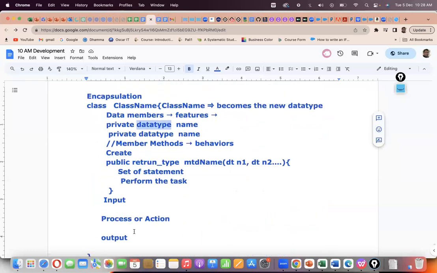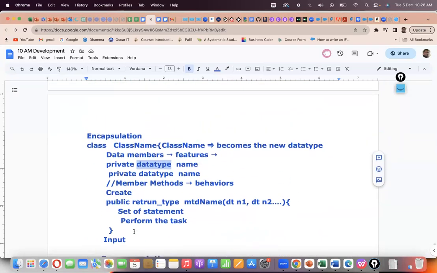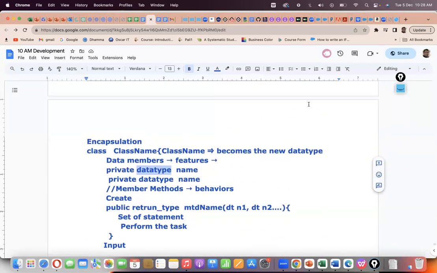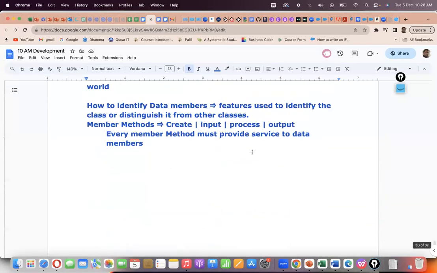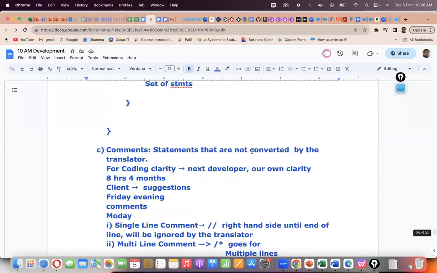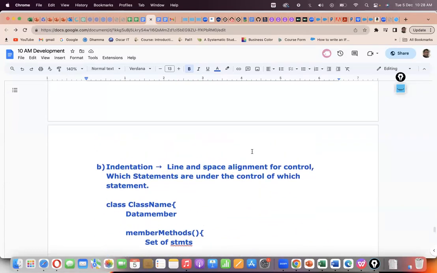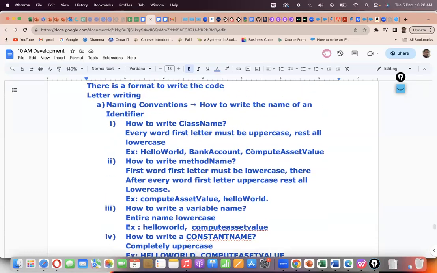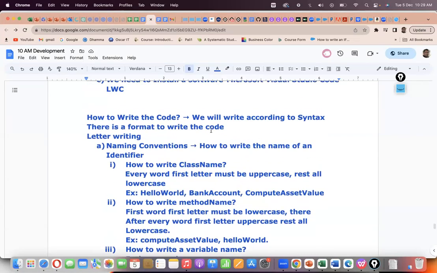Simple. So this is all about our coding, what we are going to write, with all these naming conventions, syntax, principles, comments, indentation. How to write, where to write.